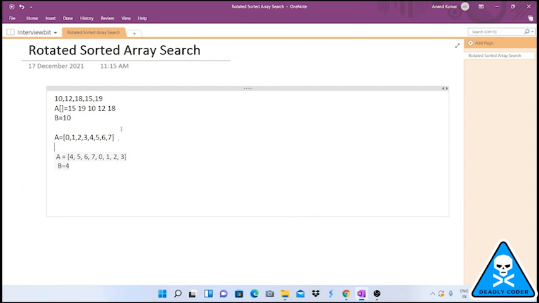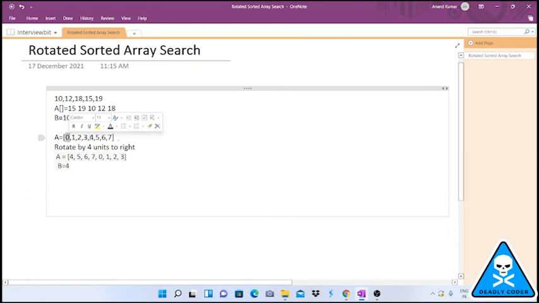If you rotate it by 4 units to the right, then you will get this. The 0 will go 4 units right, so it will come here, and similarly all the elements get shifted by 4 units to the right, and the last element comes to the front, just like a cyclic array. And here the element 4 is present at the first index, so we will return 1.